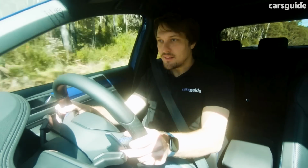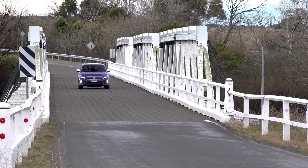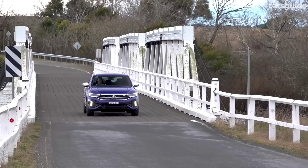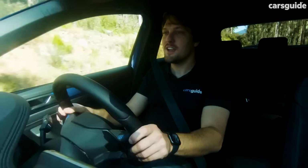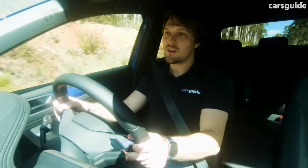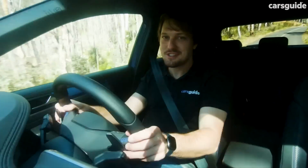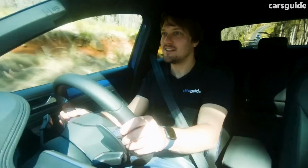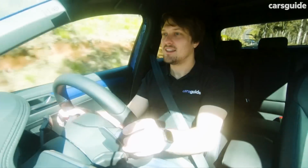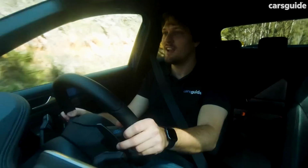This car's also, because of its SUV ride height, a little bit bouncy. Again, doesn't have the weight of the Tiguan R, so when you hit a few bumps, especially in the corners, you're being sprung about a lot compared to the Golf and compared to the Tiguan. So it's very different from those two products when you've got it up on a country road like this. It's very interesting. It's lightweight, so it feels quick, but it also feels a little bit less stable, I suppose, a little bit less safe, a little bit less encouraging as those other two products. So that's interesting.